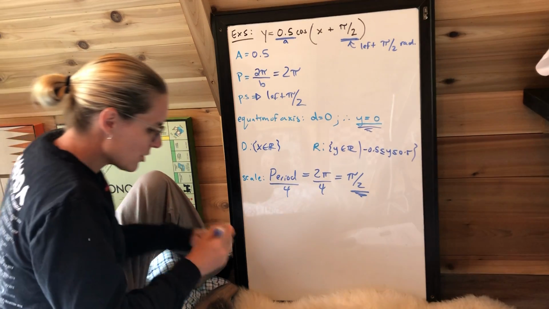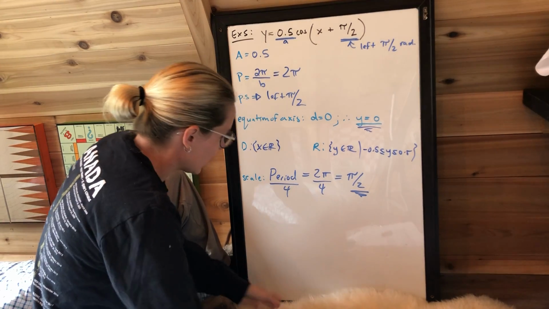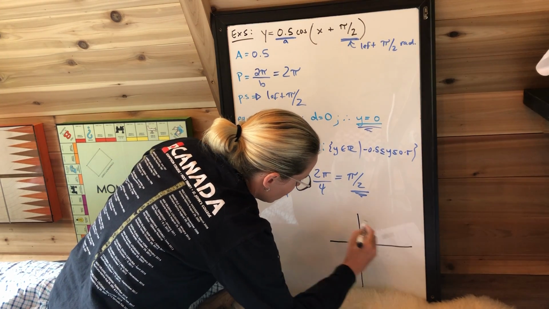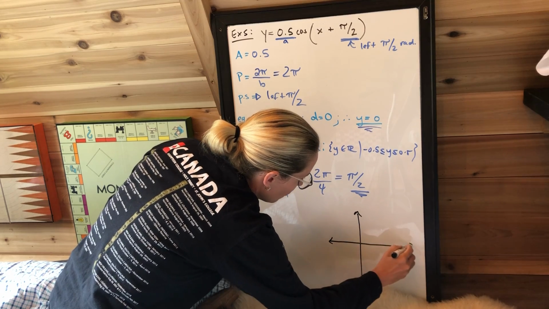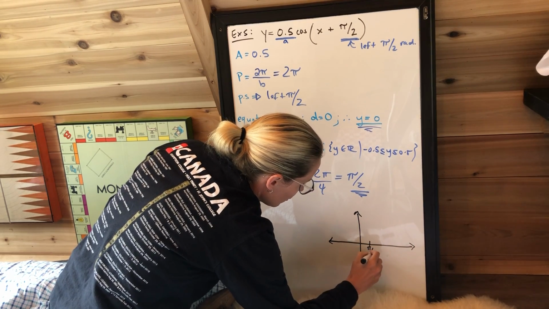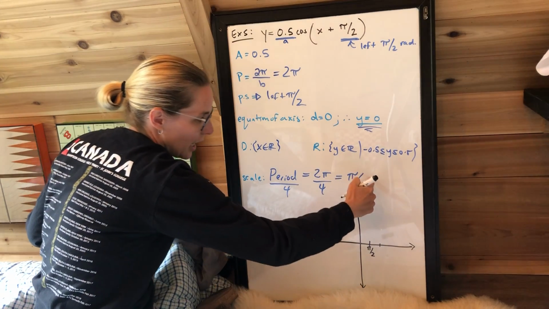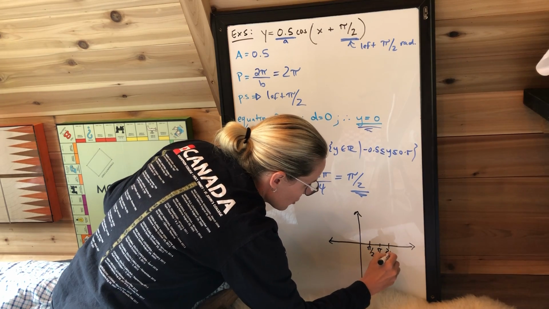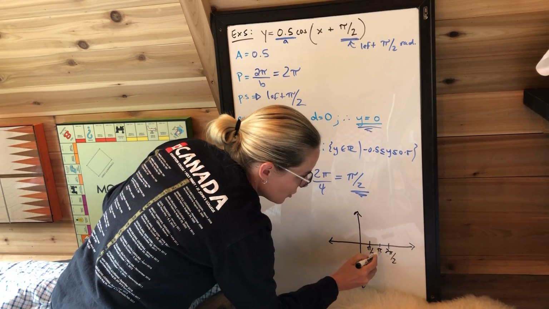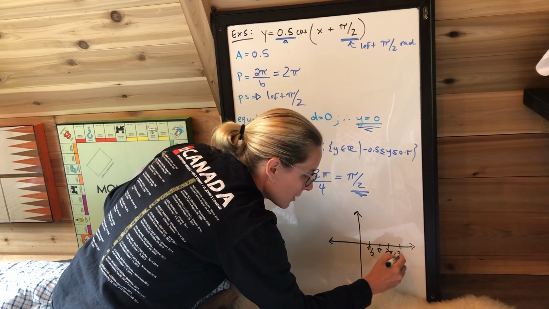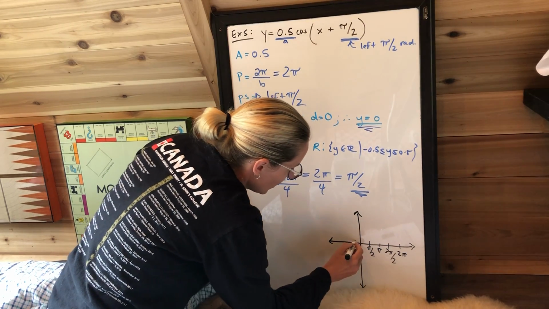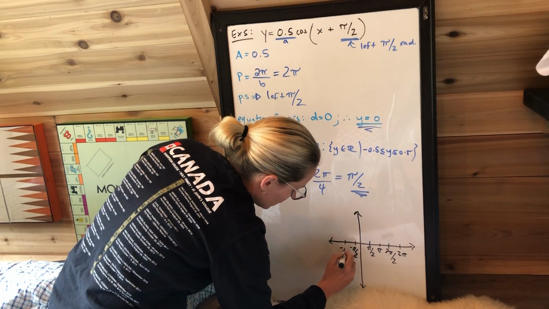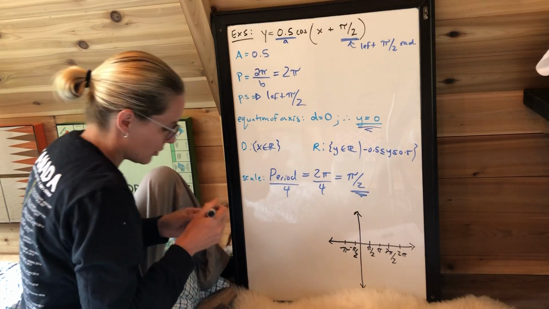Okay? So if we had to draw kind of the skeleton of what this graph is going to look like, we want to increase by pi over 2. So we put a pi over 2 here. If I add pi by 2 again, pi by 2 plus pi by 2 is 2 pi by 2, which is just pi. And you'll start getting used to what this looks like. So it's 1 pi by 2, 2 pi by 2, 3 pi by 2, 4 pi by 2, which is 2 pi. Now this graph is being shifted to the left, so we better go into the negatives also by pi by 2. And that should be enough for us to sort of cover what's going on.